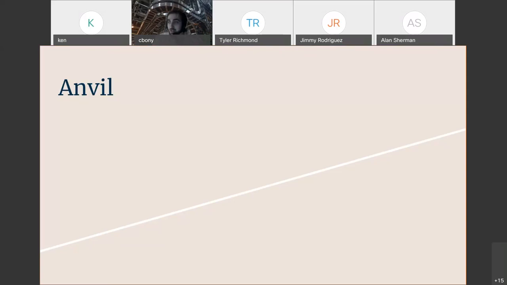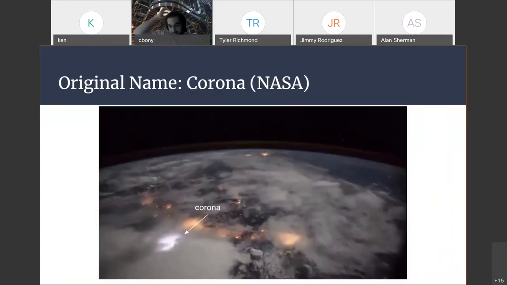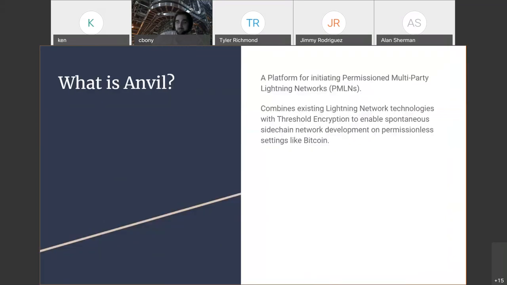All right. So Anvil is an interesting name. It doesn't really make much sense until you think about Lightning Networks. And so Anvil is designed to be a platform for generating Lightning Networks. This is the new name, though. Originally, I named it Corona, and this is a name that came out of 2019 and before COVID. I think it was actually spring 2019. And if this isn't a lesson in being flexible with the names of your papers, I don't know what is, because I don't think I could be working on a paper called Corona and not being focused on the coronavirus at this time. So it's called Anvil now, and that's the brief story I wanted to share with everyone as far as me freaking out.